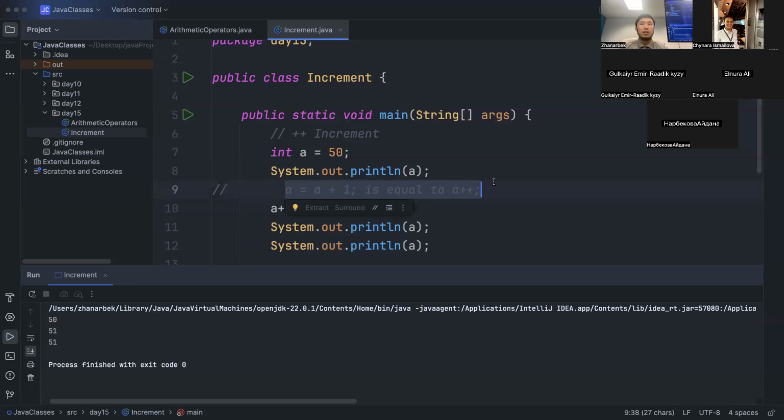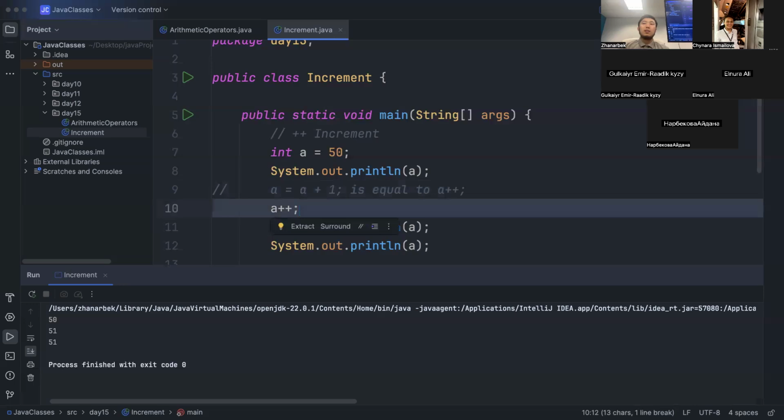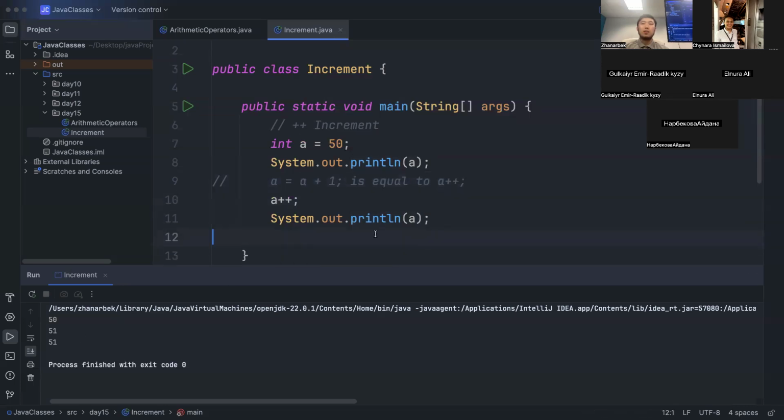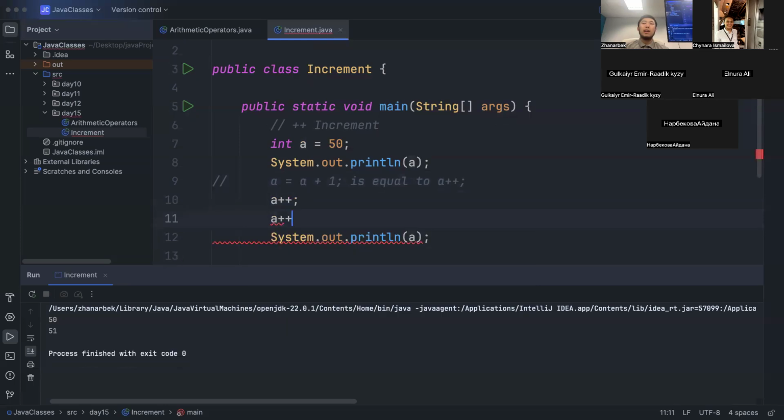Can we say this statement? This one is equal to a plus plus. Yes. This is the example. A plus plus makes both of this 51. Again, a plus plus, a plus plus. So now, what's the value of a?